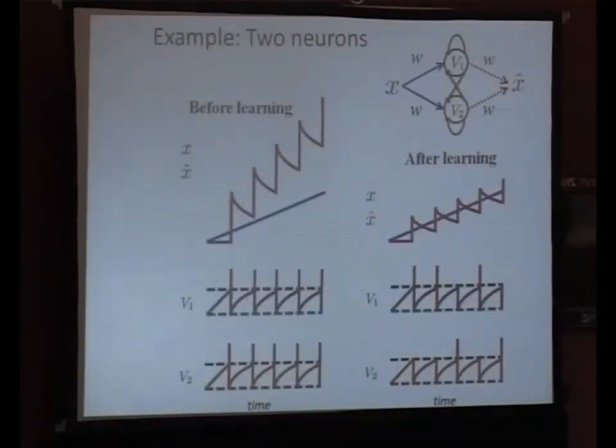So for example, if we do that with two neurons here, with the same exact weights, what's going to happen is that initially, because these two neurons do not inhibit each other, and because they receive the same input, they will fire at the same time. You get a lot of spikes here. After learning, you have learned optimal lateral inhibition between these two neurons, and they will fire in different integration cycles, like I described previously. Are you supposing that neurons are either executor or integrator, or they can? For the moment, not. The last slide is extending it to networks that separate excitation and inhibition.